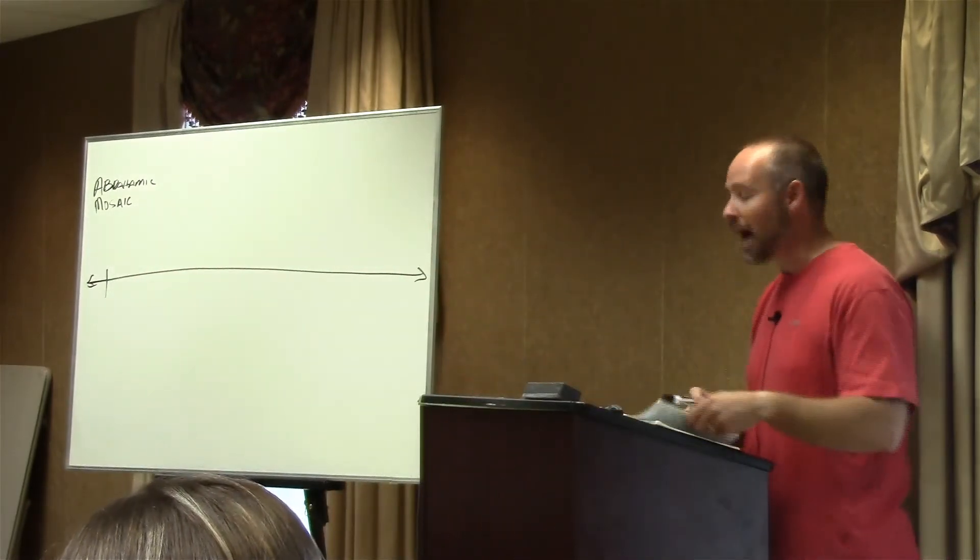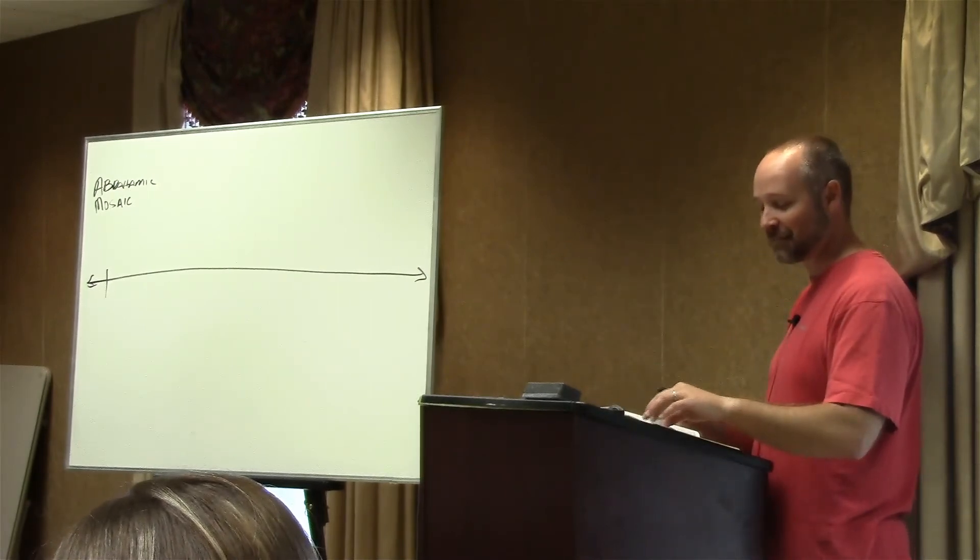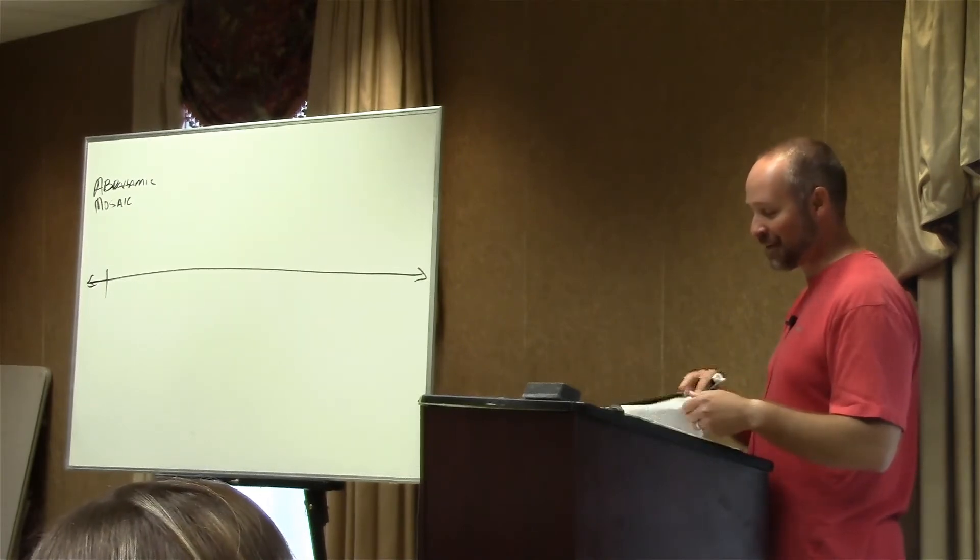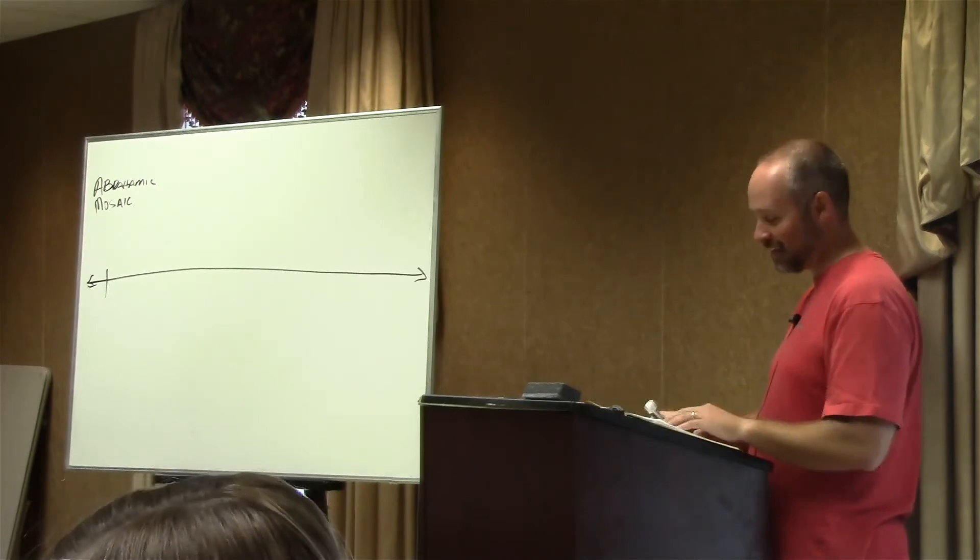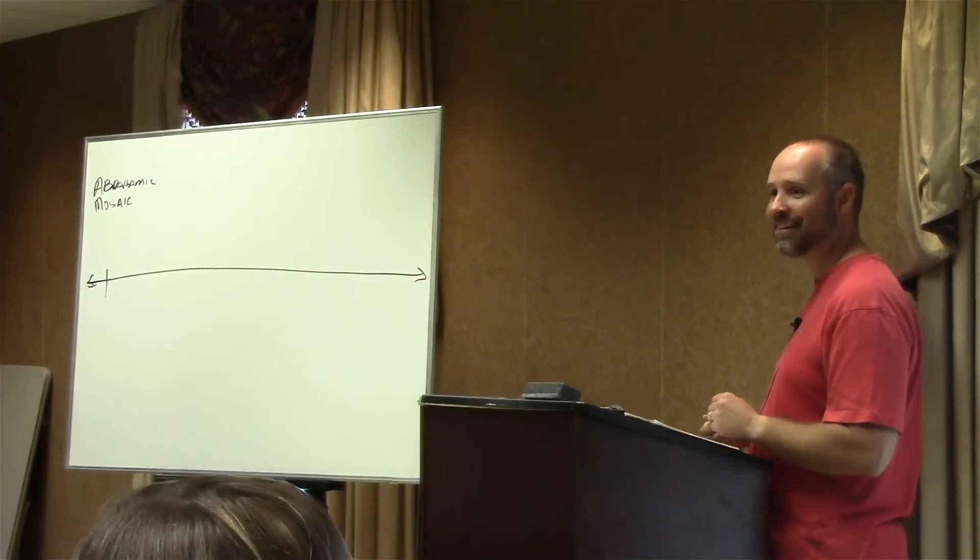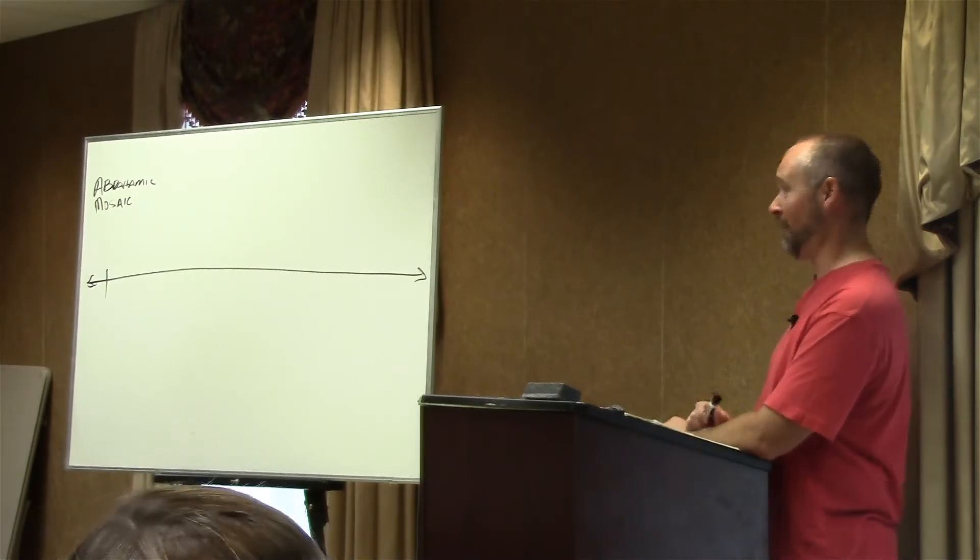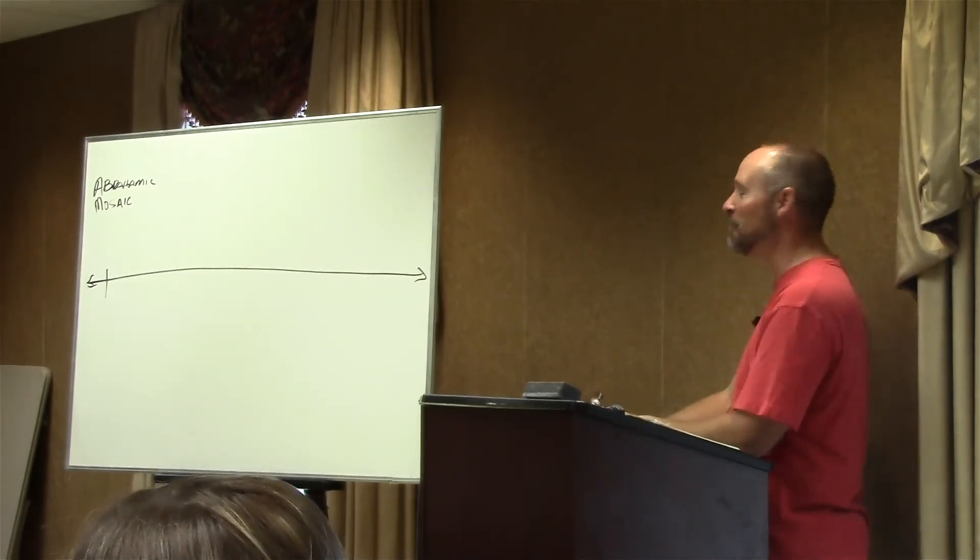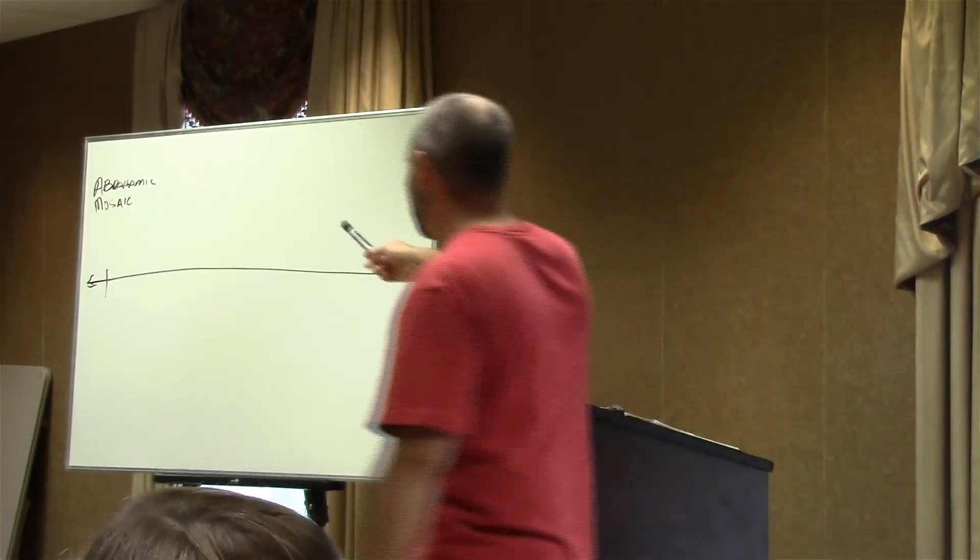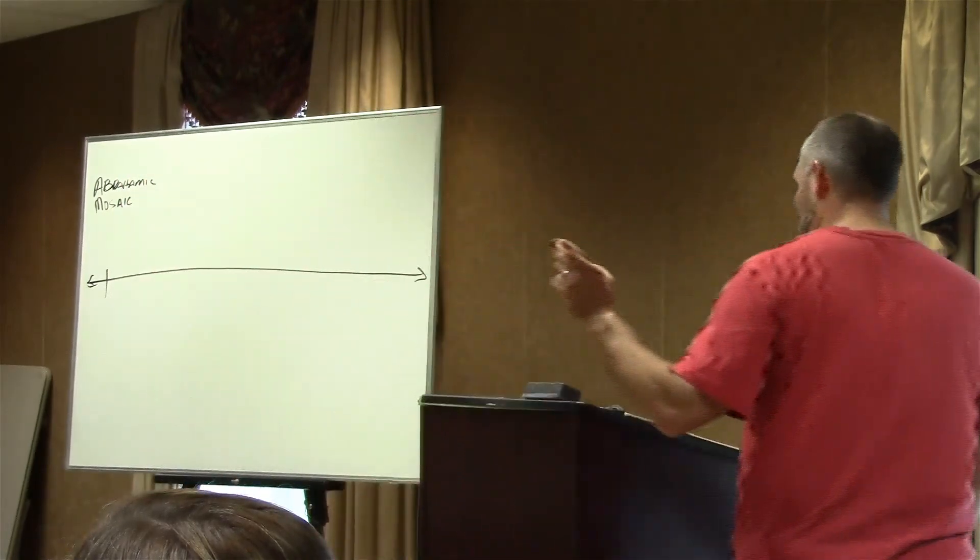Y'all take your Bibles and go with me to Exodus chapter 19. It was this family that God entered into another covenant with there at Mount Sinai, and He's going to make them a nation, but not just any old nation. He's going to make them a favored nation, and He's going to give them a very specific and a very special promise. So Exodus chapter 19. God chooses Moses as a spokesperson for this family. Now, He's going to make them a nation, but listen to what He promises them.